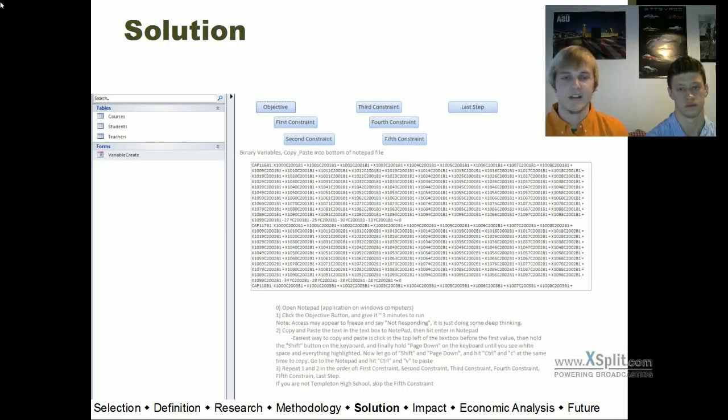So to do this, we had to do a lot of streamlining the code, because we first wrote it to work. We wrote it to pass on a small sample size, but as we scaled up, it quickly became challenging for it to do some of them. So we had to figure out ways to not make the computer do as much thinking. We ended up getting all of them under 3 minutes, which was our main goal here, so they can just go through here, copy, paste onto Notepad, and upload that to Groby, and it'll solve it for them and spit out the recommended schedule, more or less.